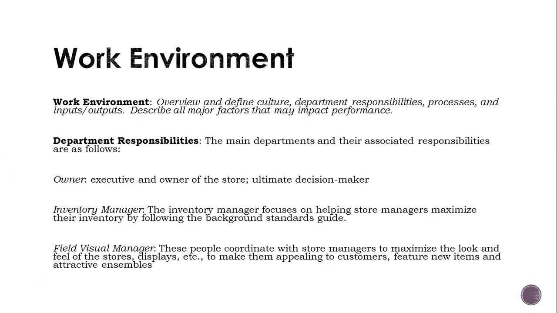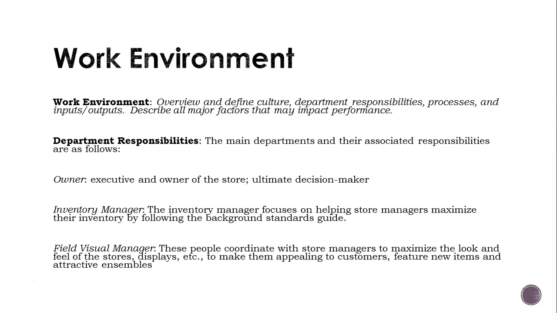Now that you've understood the culture of the Angelica case study, now we're going to take a look at the department responsibilities, and you're going to take a look at the main departments and their associated responsibilities, which are as follows. First of all, the owner, that we can see is the executive and owner of the store, the ultimate decision maker. Inventory manager. The inventory manager focuses on helping store managers maximize their inventory by following the backroom standards guide. Field visual manager. These people coordinate with store managers to maximize the look and feel of the stores, displays, etc., to make them appealing to customers. Feature new items and attractive ensembles.